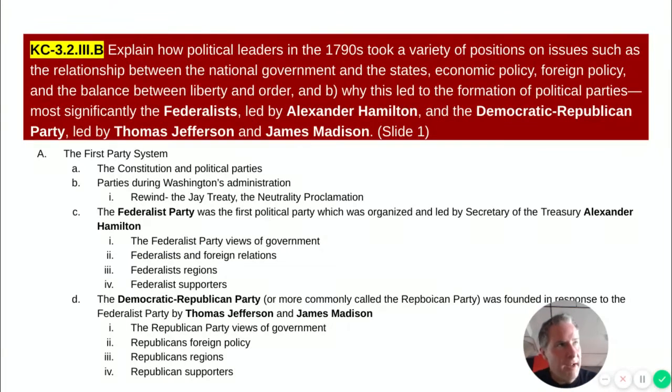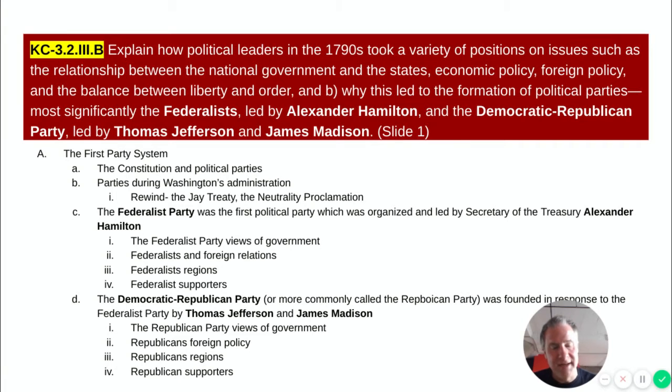Now, let's talk about the creation of political parties. This is called the first party system of the United States. It's the first 2 political parties. And the Constitution has no mention of political parties. The delegates knew that parties existed. They had them in Britain, but they found them to be very divisive, and they found that they really made governing difficult. So they didn't really want to see those parties emerge in the United States.